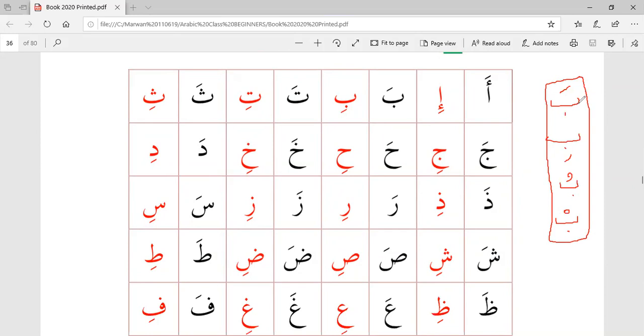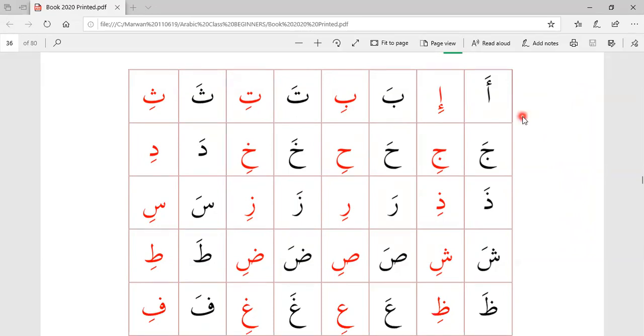So the four basic sounds are ba, bi, bu, b. And then there's ben, bin, bun. And then there's shadda with them. So there's more sounds, but they're all based on the first four that I mentioned in the first lesson. So once we master the first four basic sounds, everything else will be easy, inshallah.